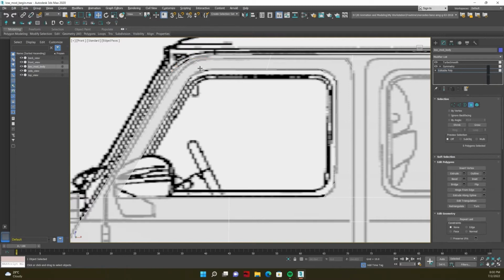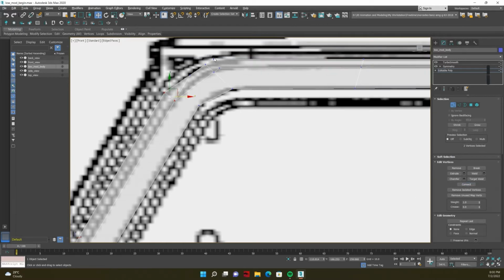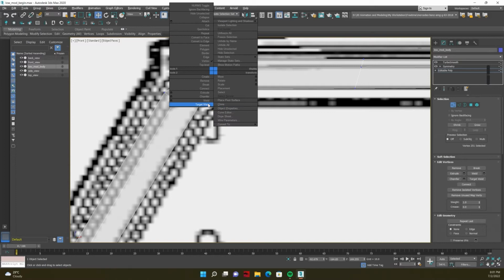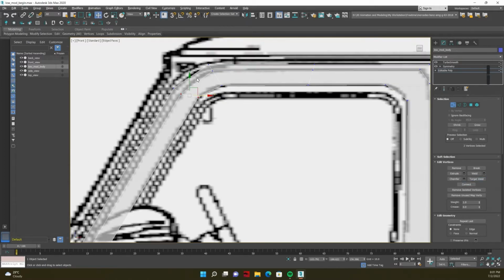I will delete these ones, and also by pressing 2 I will just delete these edges. So also I will just make these edges. No, first I need to select these ones and connect, and this one and connect, and by pressing 2 I can just now delete these edges. And also I will connect these. I'll just target weld this one, and I will just select these two and just connect.